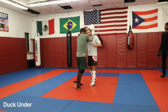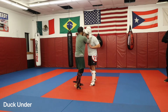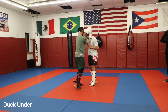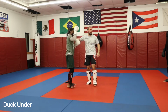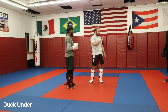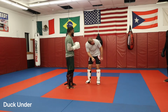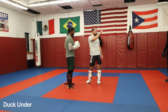All we're going to do, as he's trying to really tighten up his clinch here, is pull that head to the side. I'm going to pop his elbow and duck under his armpit. Here, here. Realize, my head does not change elevations. Height. Does that make sense? So, I do not look down. My head stays looking up. It just wraps underneath his arm.